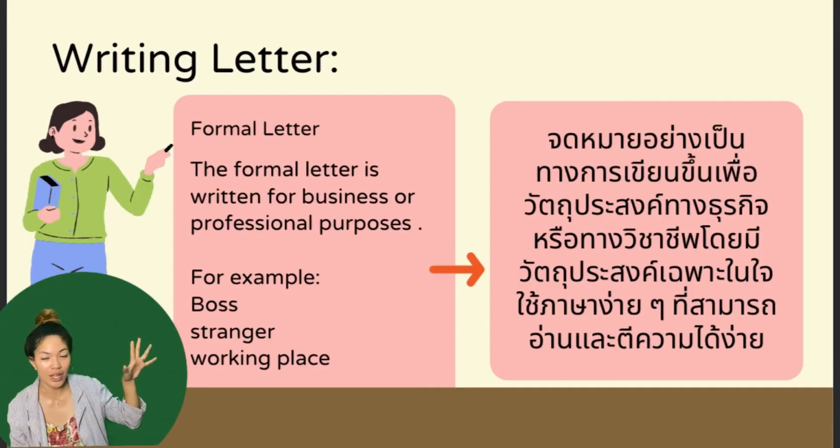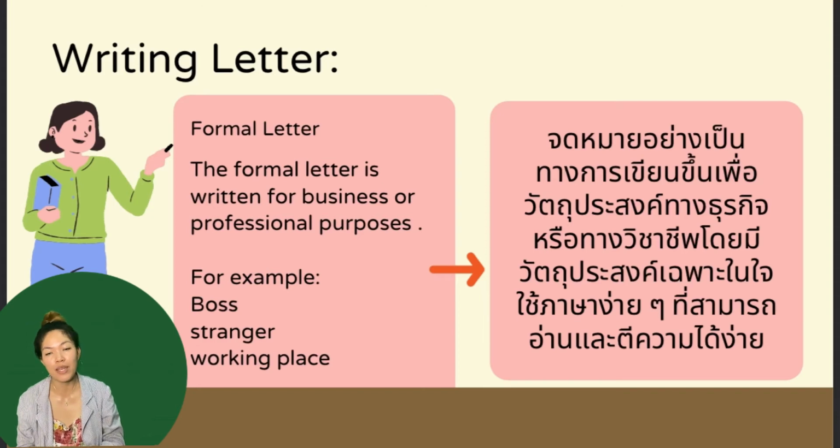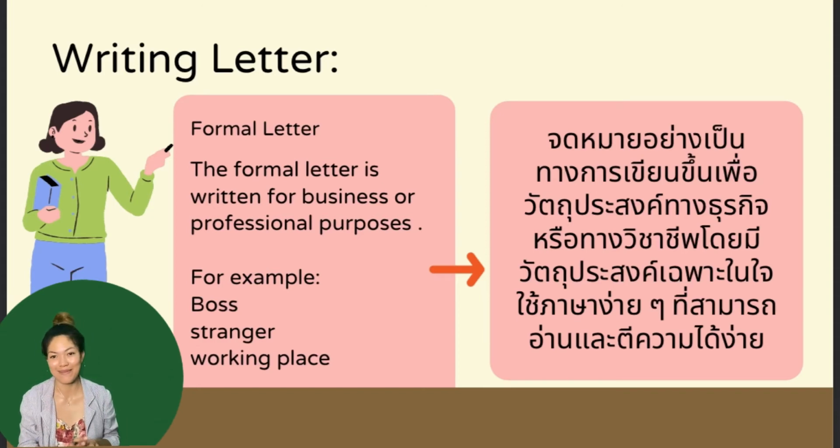Okay. Formal letter is written for business or professional purposes. So it's very clear that a formal letter is only for business or professional use. For example, you are going to write to your boss, the highest position, and also to a stranger that you don't know. And in a working place, like when you're applying for a job, you are in a company, you are going to write proper English, proper vocabulary for the formal letter.